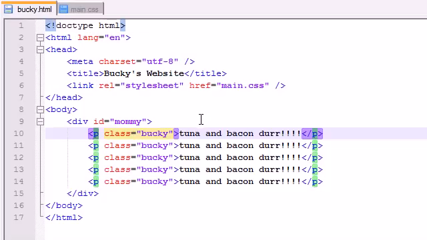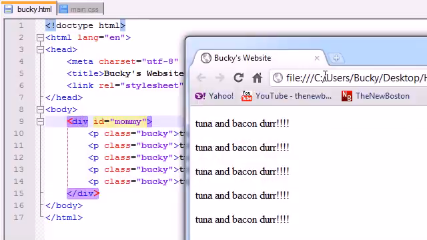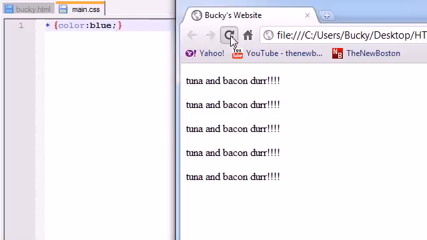I basically took everything out of main CSS, and in our regular main website I just have 5 paragraphs that aren't styled at all, and it has a parent of mommy. So we're basically working with these 5 boring plain paragraphs. Now the first thing I want to do is apply an overall style to the entire website. So go ahead and add an asterisk. And by the way, if you forgot, an asterisk pretty much means affect every tag, whether it's a paragraph, a span, a div, affect everything. And what I want to do is turn everything blue. So now if we refresh this, no matter if it's a paragraph, a div, whatever it is, it's going to turn everything blue, just like that.